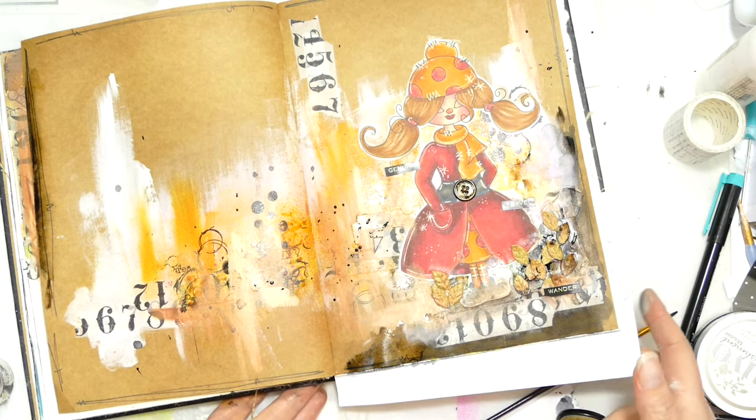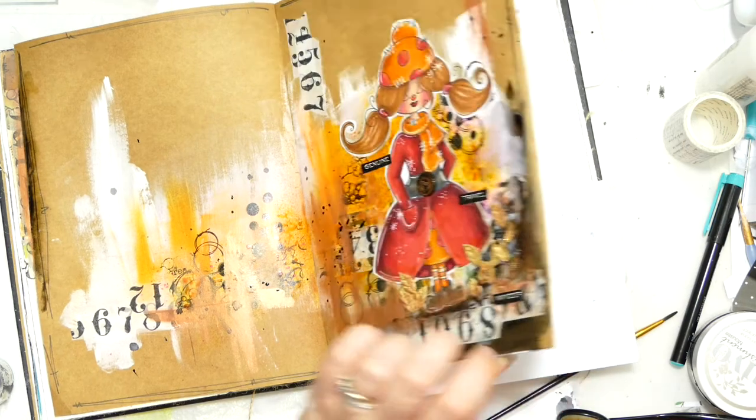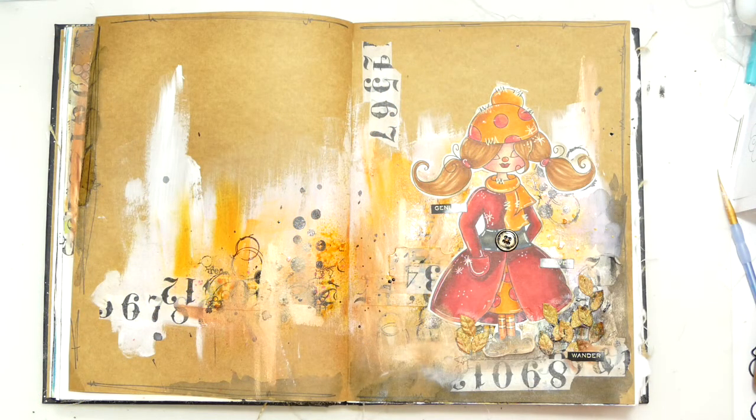I'll try and dry that with a heat gun and see how it turns out. Not damage my page underneath, that's good. Right, let's just give this a wee dry. Okay, so that is my page all finished.